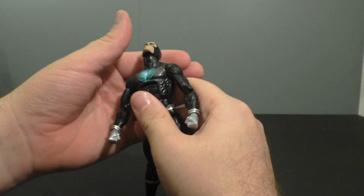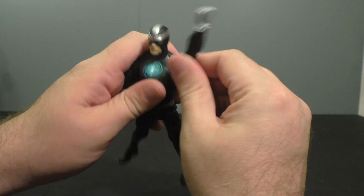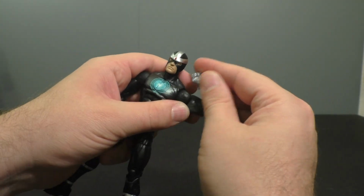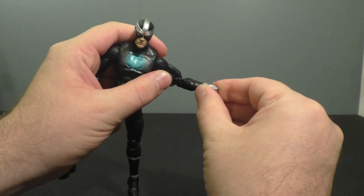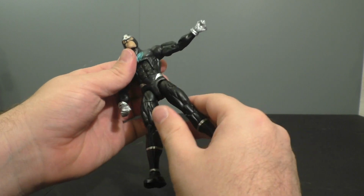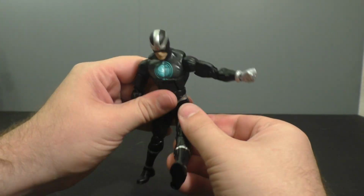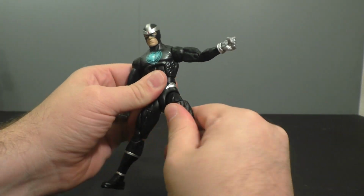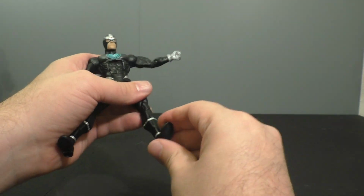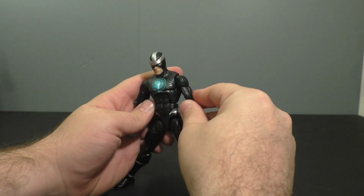Head is on a swivel, so you get up and down, left, right. It's on a ball joint, so it moves pretty good. Shoulder ratchets around, in and out. Bicep swivel, double bend elbow, wrist swivels and hinges. These are sculpted in, they're not free floating pieces, thank God. Ab crunch, waist swivel, hips up and down, in and out, thigh swivel, double bend knee, boot swivel, foot hinges, and rocks. Overall, done really well. All the joint tolerances are great.